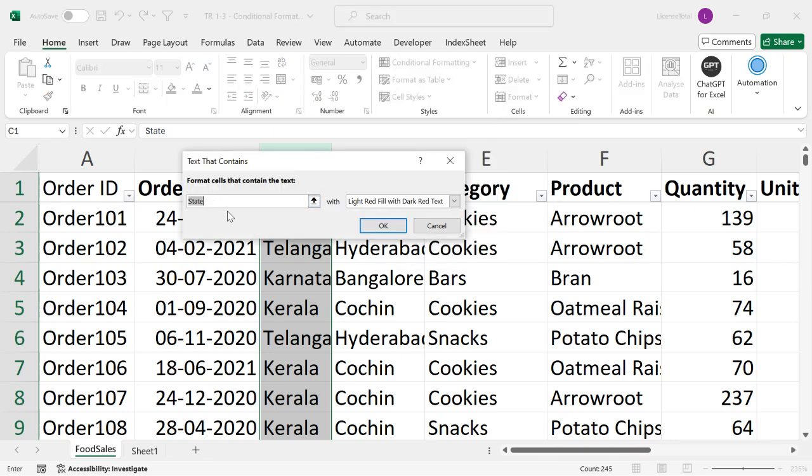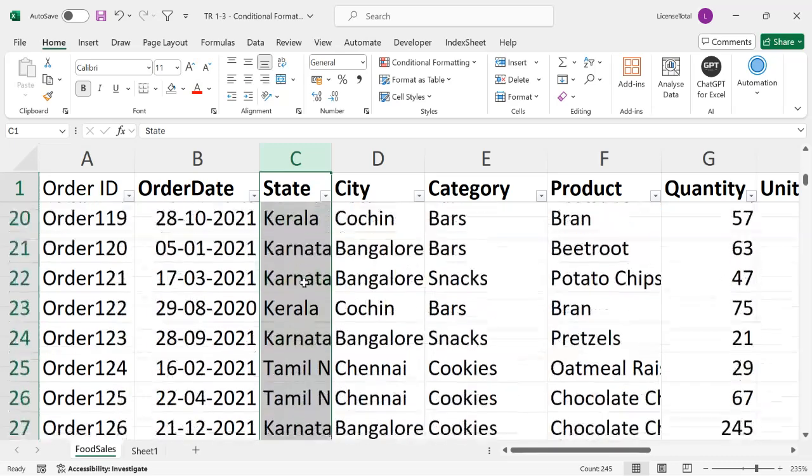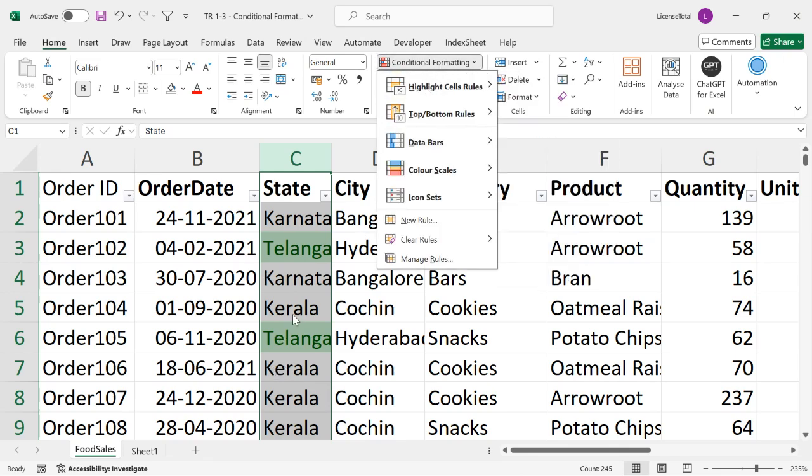Inside this box, type Telangana. And from this, we can choose a color and click on OK. All those values where the word Telangana is there will be given a color. So this is how you format the text values also, and how you apply conditional formatting rules for a text column.